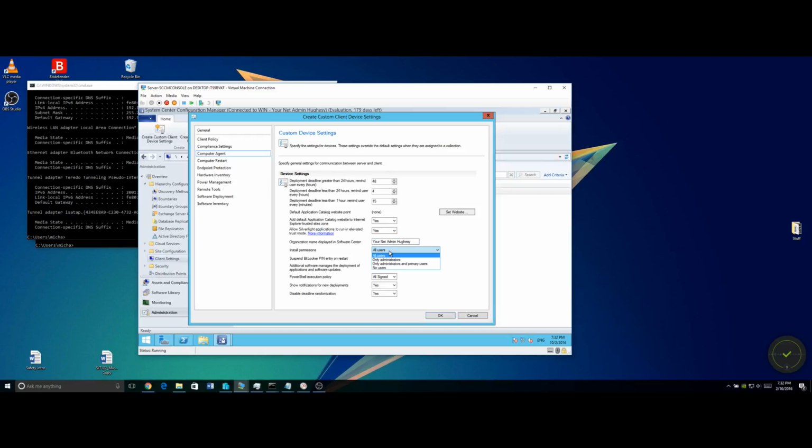Install permissions. I allow it for all users. I don't worry about BitLocker. I say yes to this.